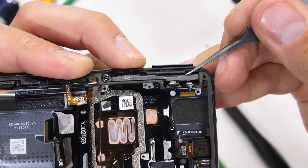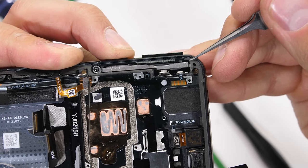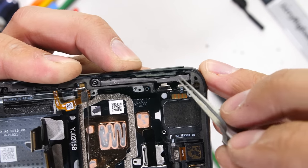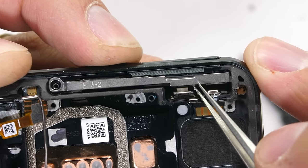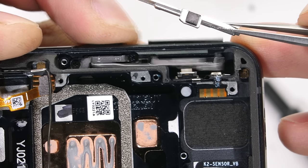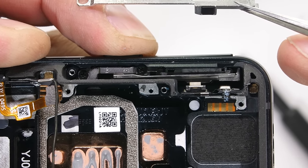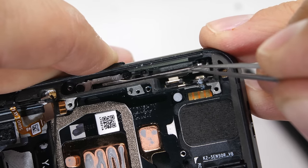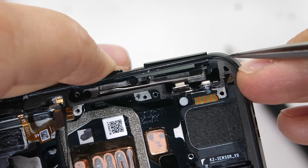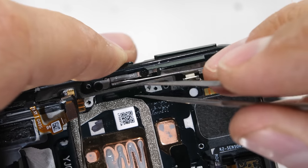While we're here, let's take a look at the magnetic trigger system — the one that's still magically functioning even though the phone is off. The triggers require three different pieces to move up and down, and it's rather ingenious. The first part is what makes the click happen, and we have to take that out to see the other two parts. What causes the exterior button to rise up and down are the magnets. There are two magnets: one on the button and one on the slider. When the slider is pushed towards the top of the phone, the button collapses and the two magnets are attracted to each other, holding the exterior button flush with the frame.